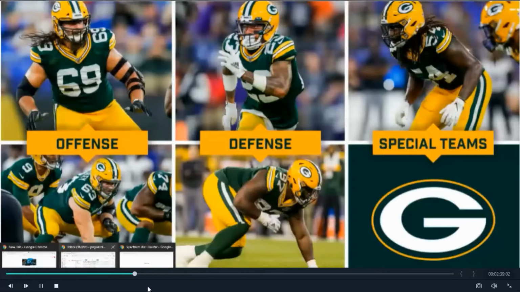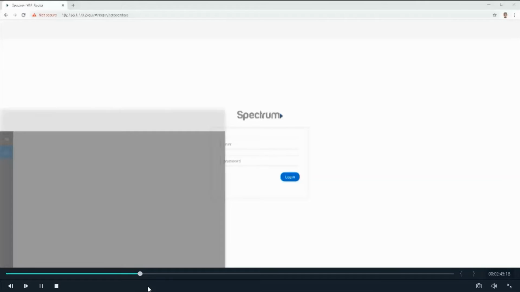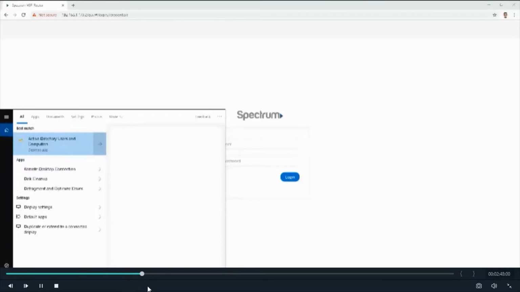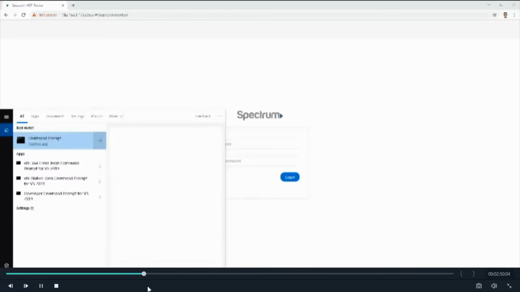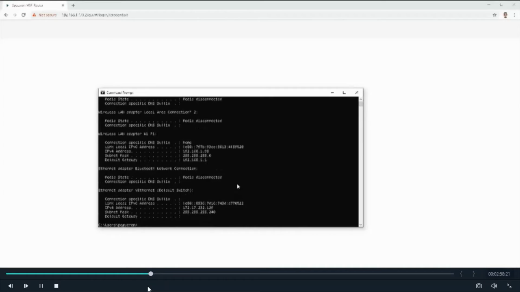The easy way to do it is, your first step is you go to your computer, click the Windows Start menu, and type CMD, then open Command Prompt. When Command Prompt opens, you just type ipconfig and press enter, and then we want to look at the information about the wireless LAN adapter Wi-Fi, and take a look at where it says default gateway. This is the information that we're going to use to access the router.